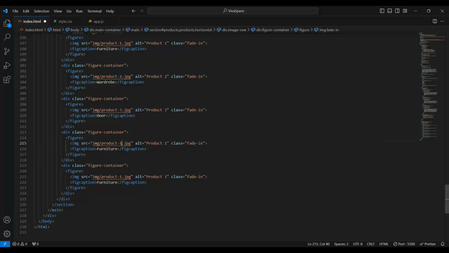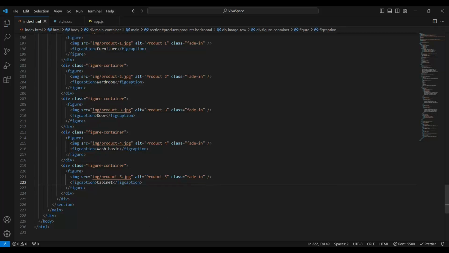It's product 4. And the fig caption for this is wash basin. And the last one, which is product 5, the fig caption is cabinet.